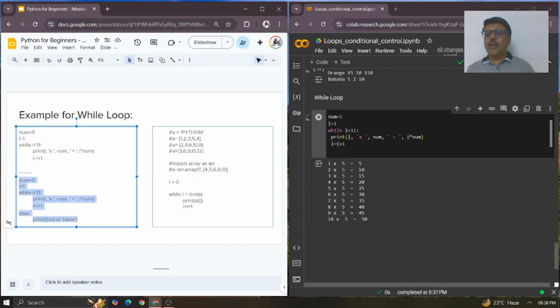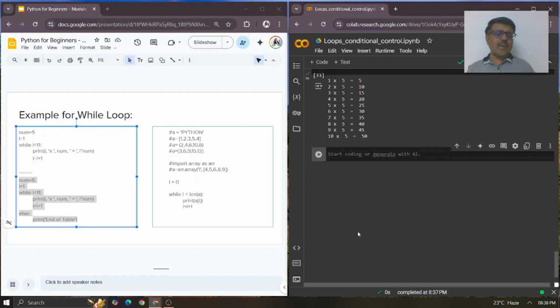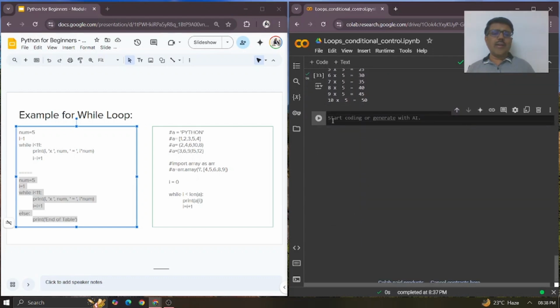There is one more thing called while else. We have learned about the while loop, and in Python there is one more thing called while else. That means once the loop is completed, you can print some other value, like we have seen in the for loop, right? Once the loop is completed, you can just print goodbye. In a similar way, I can put that one.